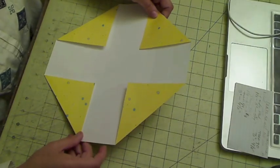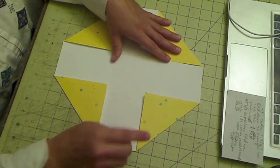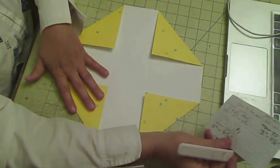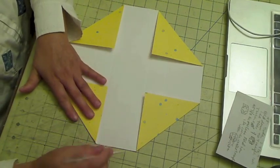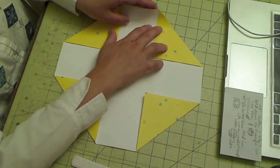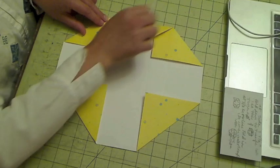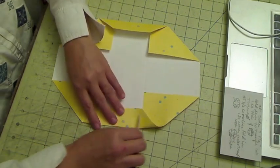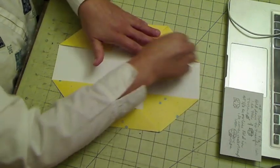Now that we have this scored, turn it 90 degrees. Remember the side that had 1.5 inch, then 3 inches and then 3 1/4. You're going to fold at the 1.5 inch line on both sides. Make sure you have nice score lines all throughout.